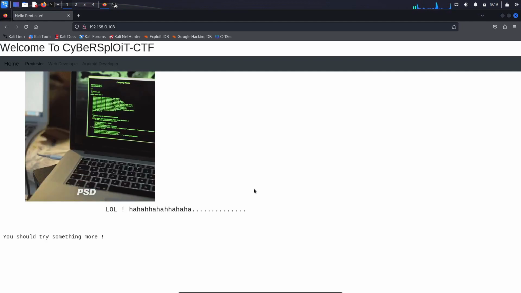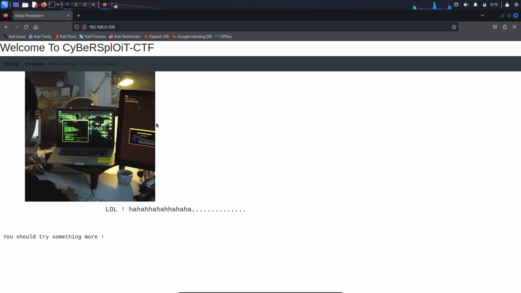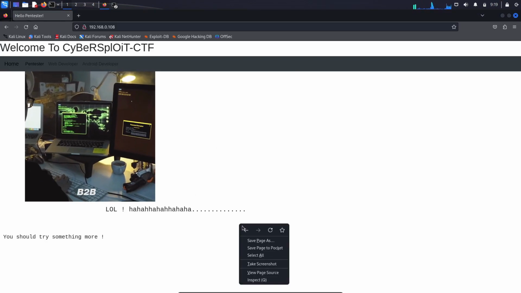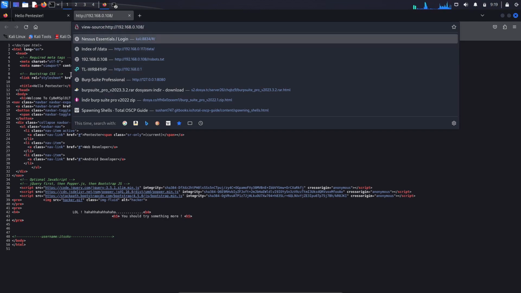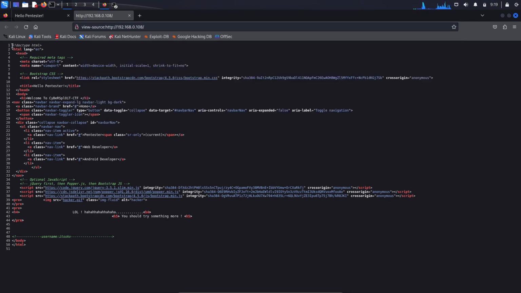Now, first of all, let's have a look. We always need to study the source page to give us very good tactics in CTFs. We can find very good things in the source page. For example, I'm looking for it here, and see here it gave the username. The username is itsuser. There is such a username. This is our SSH.